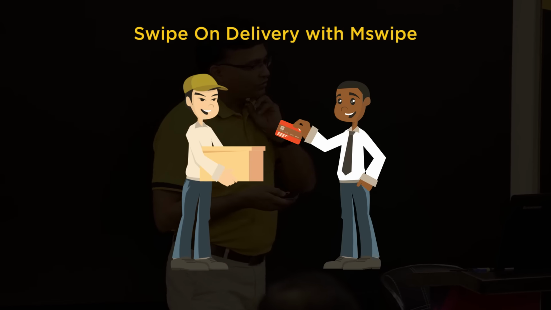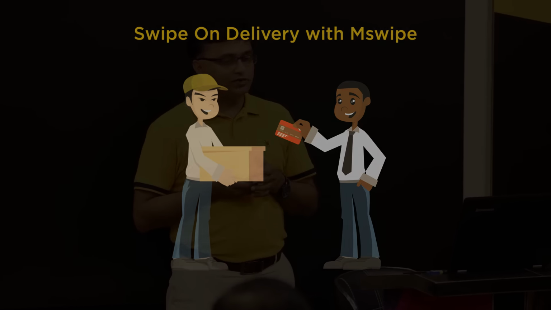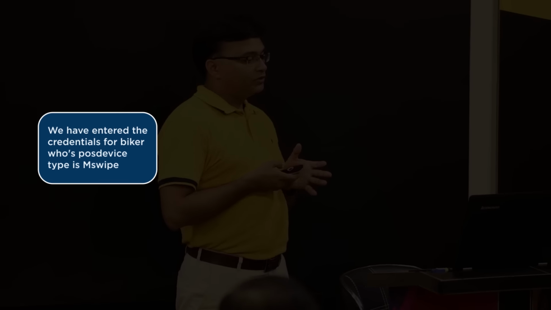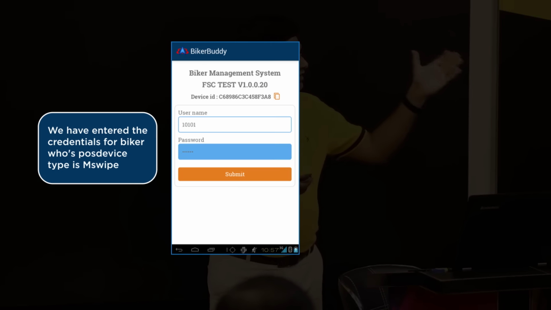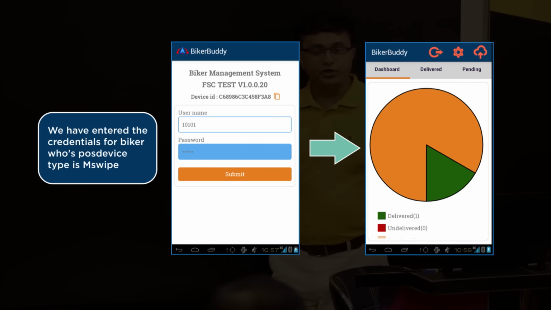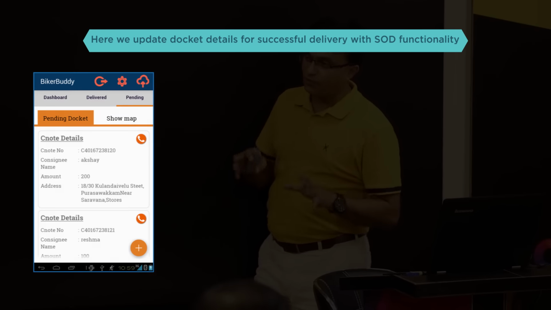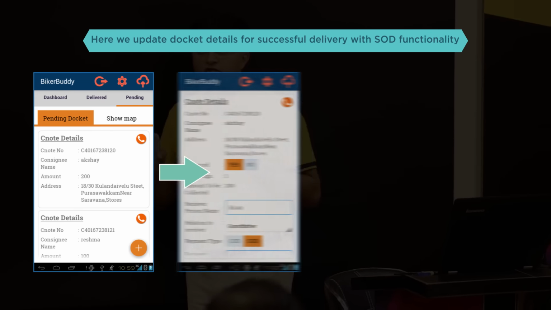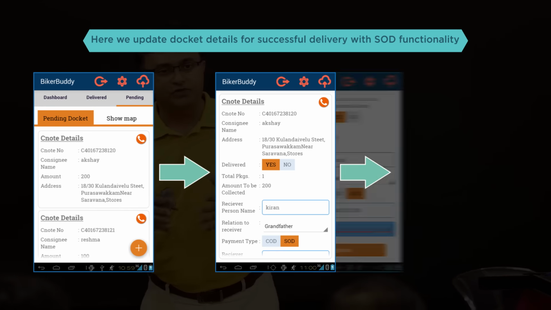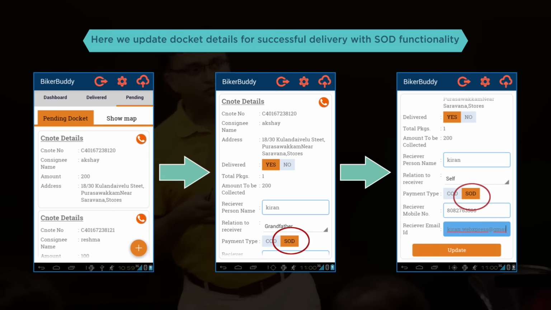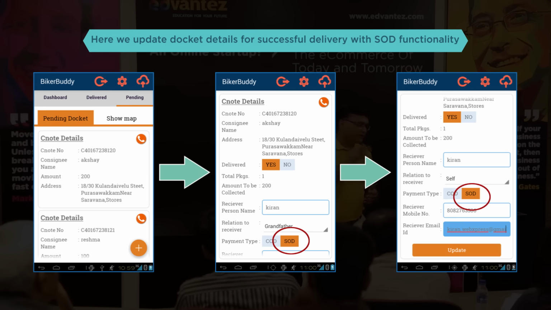Same application that we talked about, you log in and you are supposed to carry out the delivery, right. Now one thing you will notice is that while you are carrying out a delivery, at the last point you are given an option: do you want to go for a COD, which is normal cash on delivery, or you want to go for swipe on delivery, what is called SOD, swipe on delivery or PIN on delivery.